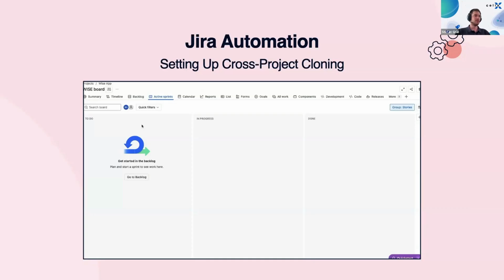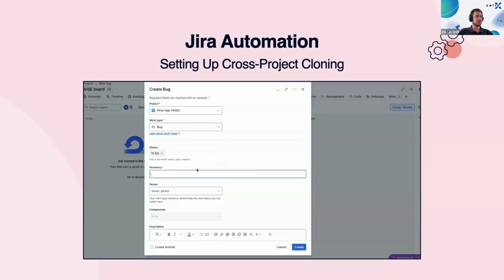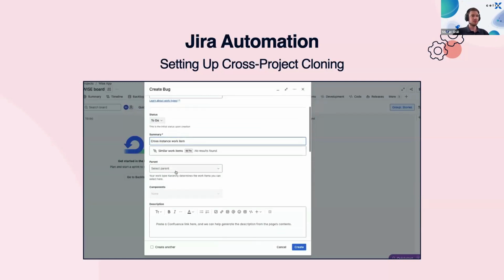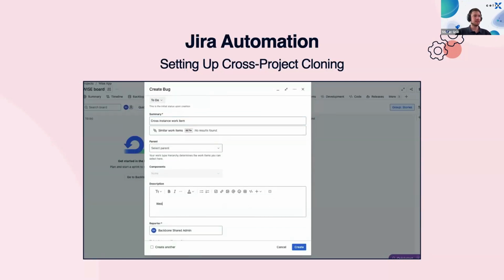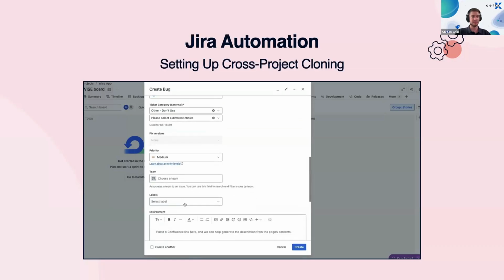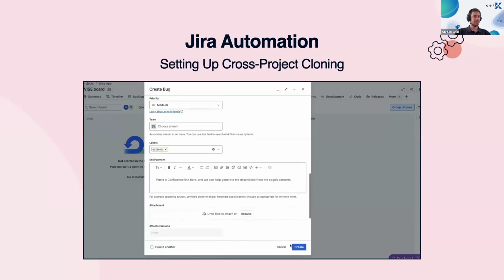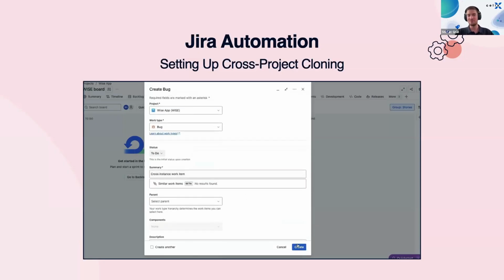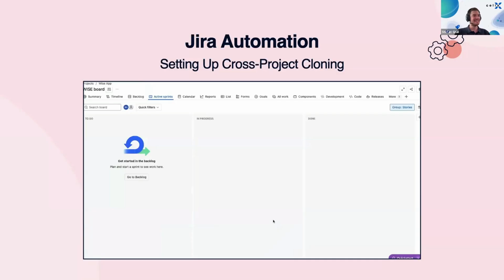Let's see it in action. So we are in instance 1 and have our create mask. We're gonna create the issue we want to sync to the other instance. Therefore, if you remember, we have the condition with the label, so just set a description and then choose the label, which will be necessary, else it won't get sent to the other instance. So now let's create it and hope that it works. I'm pretty confident, but let's see if it did work.